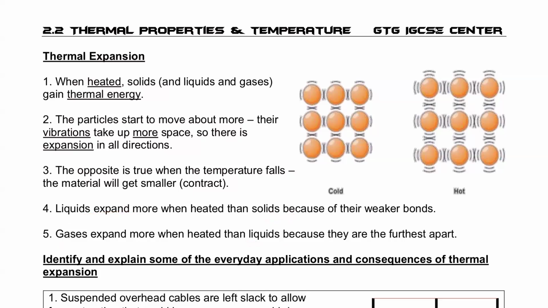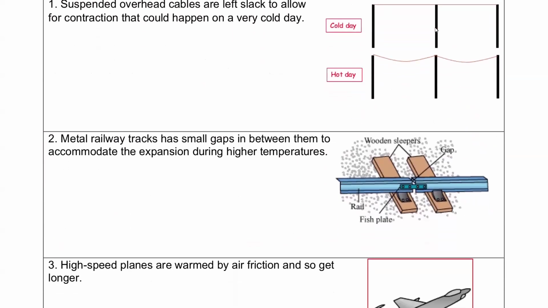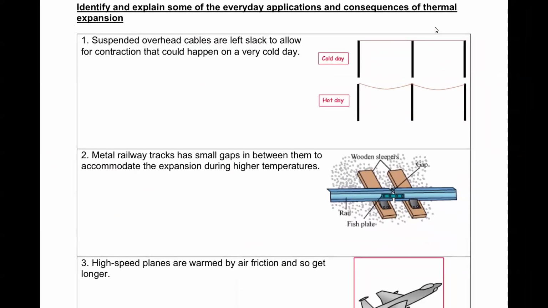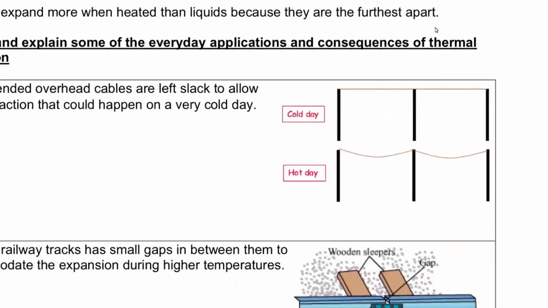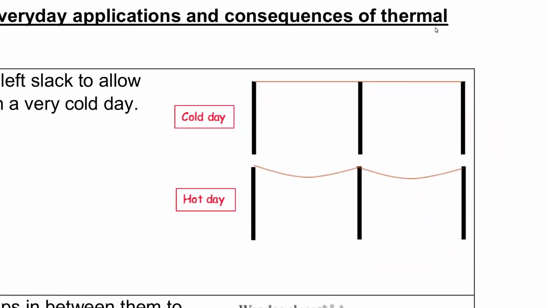Okay, get everybody? So what are the applications of heat expands and cold contracts? The applications are things that you see in your everyday life, starting off with the high tension cables. If you look outside your house, most of the time you'll see that the high tension cables are slanted. They are never in a straight line like this.